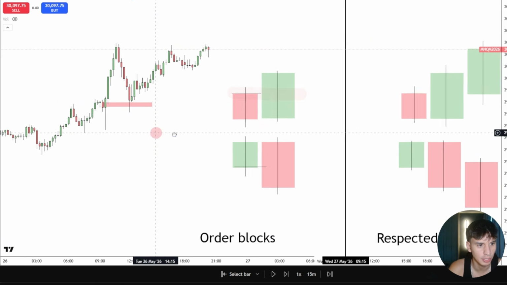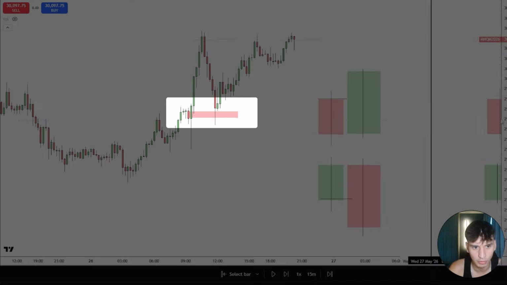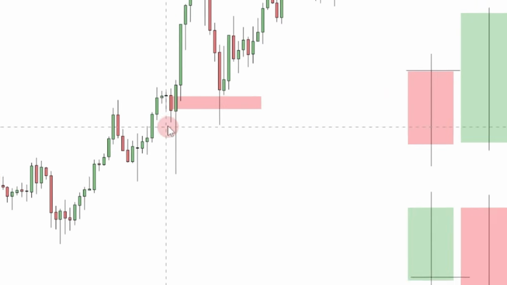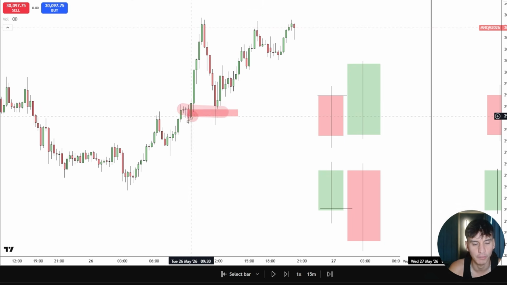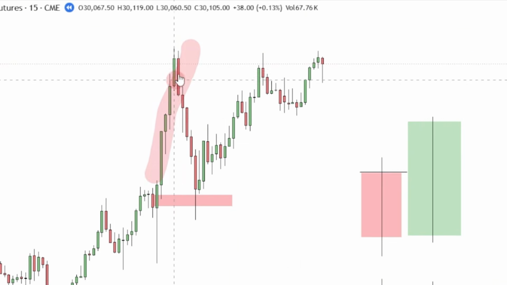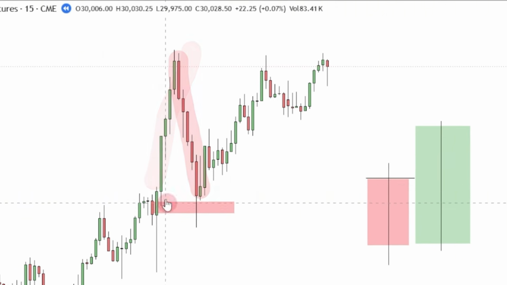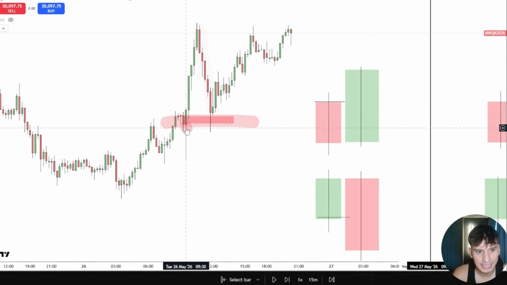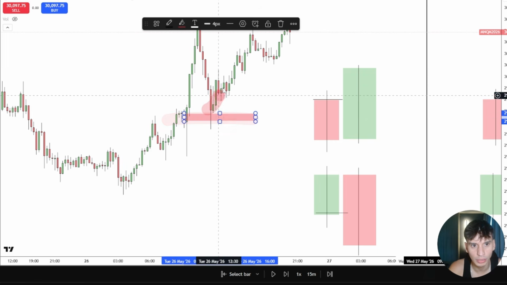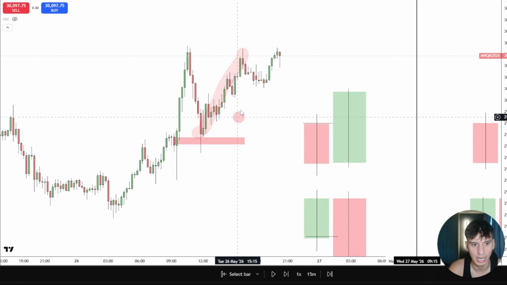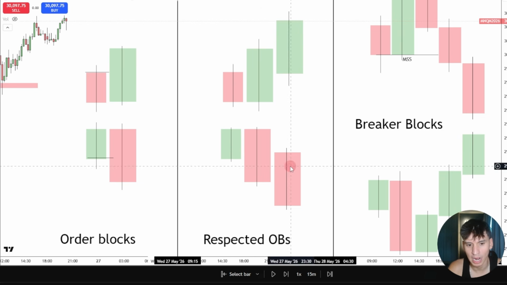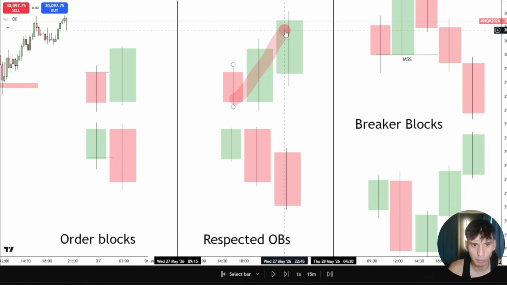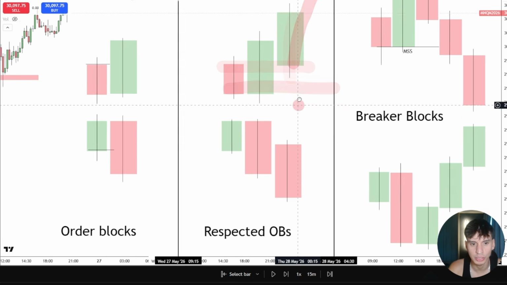We can see here to the left, we have a very clear example of an order block. We have a bearish candle, which is this candle right here, number 1. And then this candle number 2 gets engulfed by the first candle. As we can see here, price pumps, comes back to sweep liquidity, catches buyers off guard, taps inside of our order block zone, and price continues on its merry way towards the high. This is the intended purpose of an order block. As we mentioned before, this is how respected order blocks work. So price pumps, retraces inside of our bullish order block and continues towards the high.